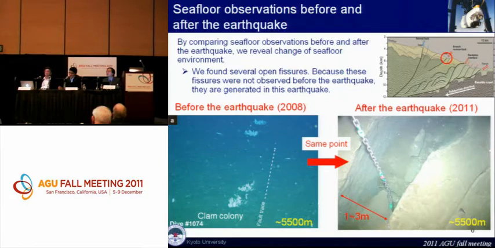The chain, is this a measurement chain or a chain that we see there? This one, we used this kind of manned submersible and deep tow camera, two methods, and this one is a deep tow camera. To measure the altitude of the deep tow camera, we used this kind of chain, to measure the scale.